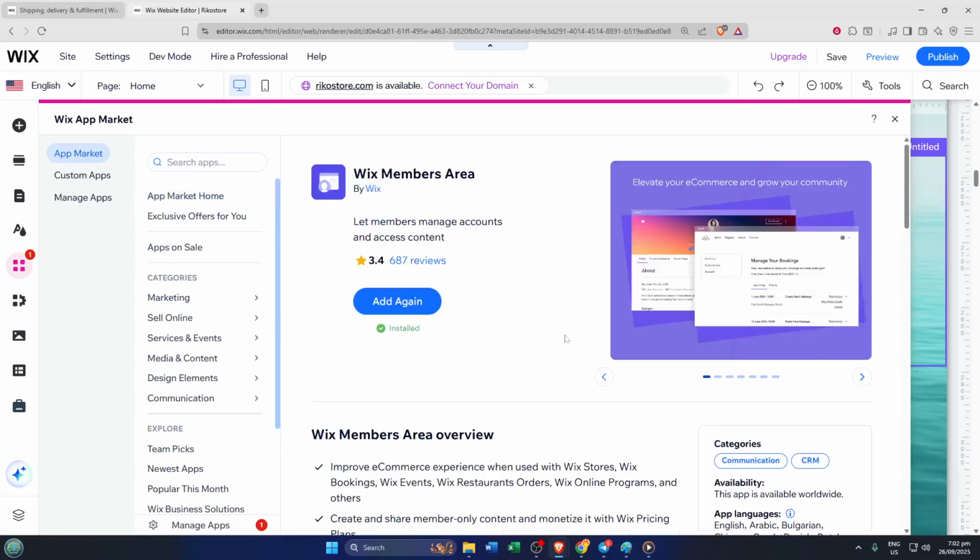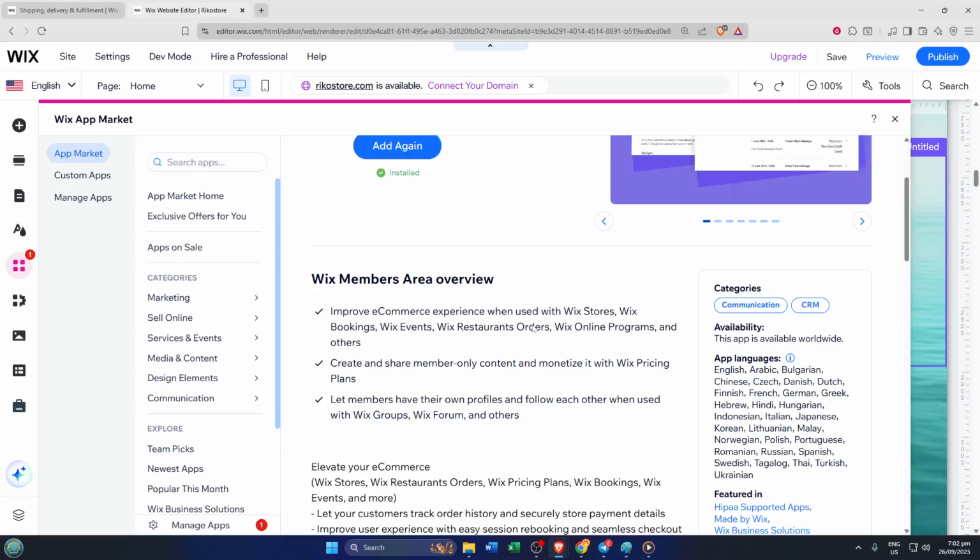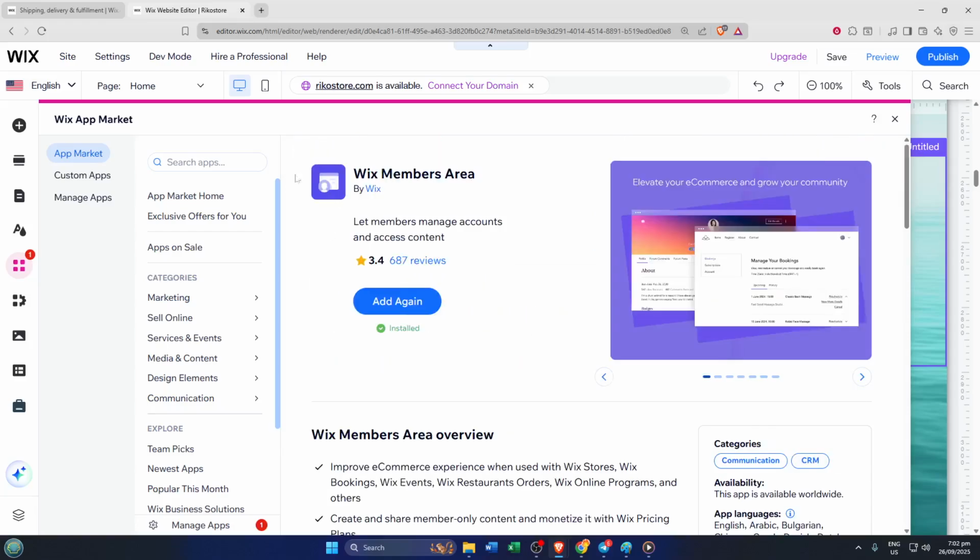All right, ready to add this feature to your site? The process is pretty straightforward. Start by logging into either the Wix Editor or Wix Studio, depending on which version you're using. On the left-hand panel, look for the button that says Add Apps, usually marked with a plus sign. Give that a click, and you'll find yourself in the App Marketplace. Now, in the search bar, type in Members Area. Once you see it pop up, go ahead and select Add to Site. It's a one-click process, and Wix does all the heavy lifting for you.